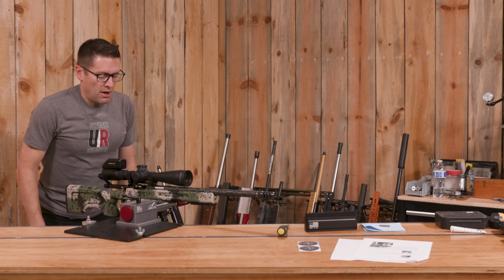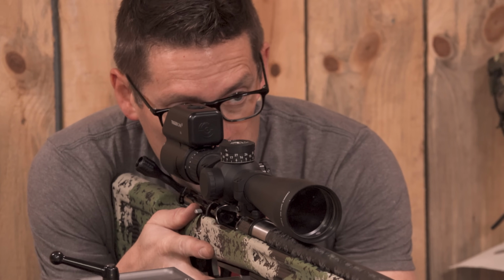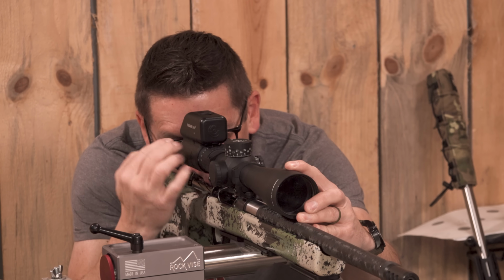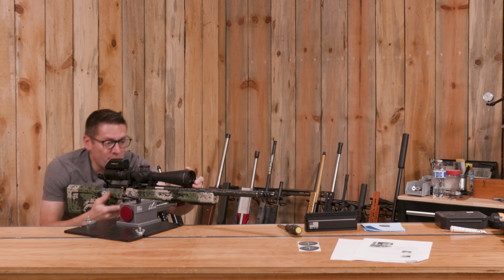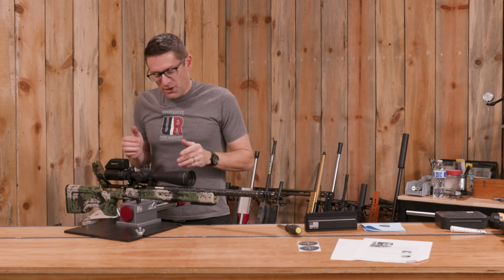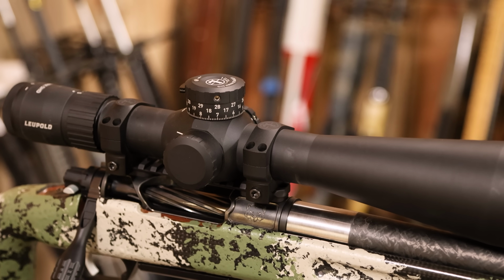Good. Okay, so now I'm going to increase magnification to max and get behind the rifle comfortably. So I'm just moving the scope back and forth until at my most comfortable position behind the rifle, I have full visibility and I can go back and forward a little bit, make sure I'm centered within the window of eye relief, and that looks really good now. So at this point, we will remove the scope from the rifle.